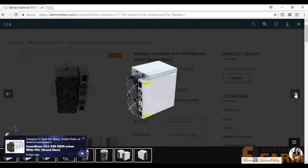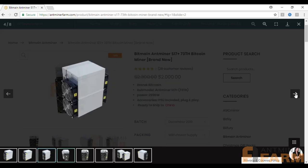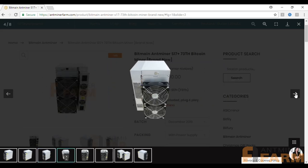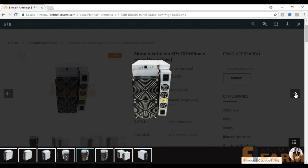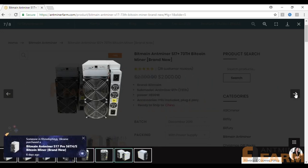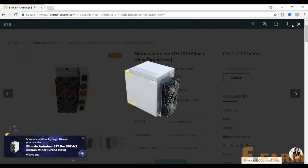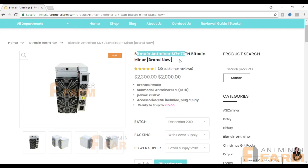It actually has an attached power supply — it's got a dual power setup. It has an ethernet connection where you can connect to the internet directly. Obviously, there are lots of vents — some fairly large vents which are great for making sure the miners stay cool. The interface is pretty nice. It's a very large miner.